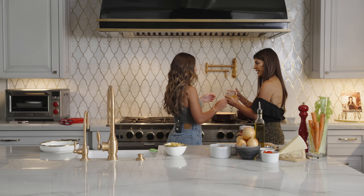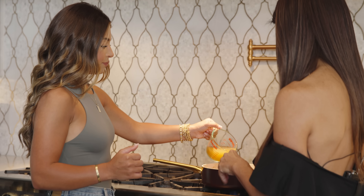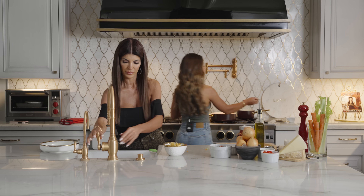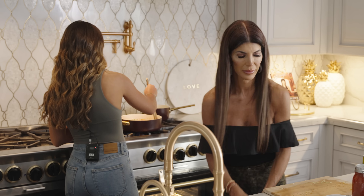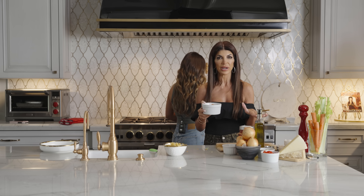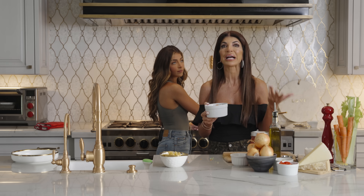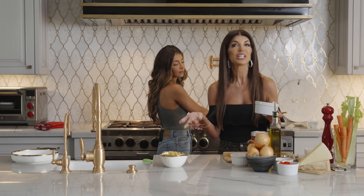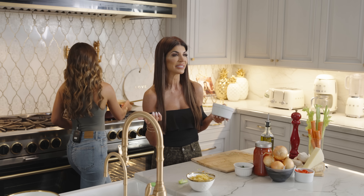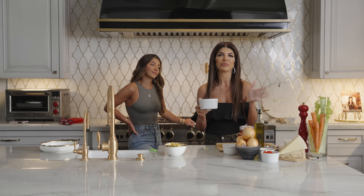Yeah, I started cooking when I got to school. I know, and then you started cooking for your friends. This is chicken broth — so we add the quickie sauce and now chicken broth. As long as I have a recipe, I'm fine. So as long as you have a little recipe it's easy to follow. Now we're going to add the beans. You can use any beans you want — these are Roman beans, but you can use kidney beans, red beans, cannellini beans, black beans, any beans you like. You could even use chickpeas — we'd make a dish called pasta e ceci, which means pasta with chickpeas.